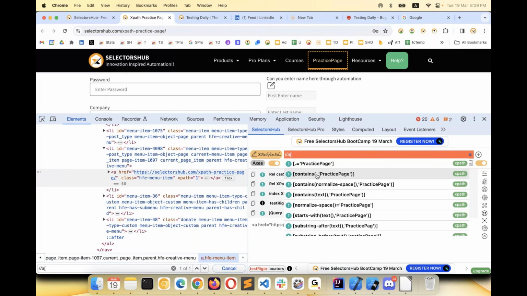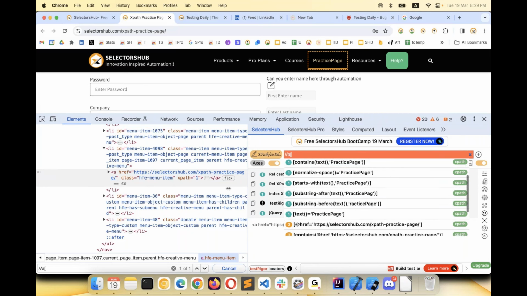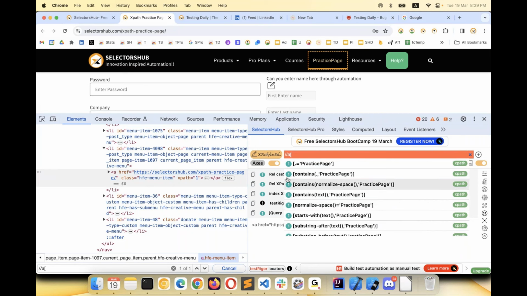No, I'm new to automation. Oh, great. So this is really helpful for you guys. If you're new, you will understand which all types of XPath you can write for this particular element. And here it is showing the matching counts as well when you are writing your own XPath. So you see that if you choose this, it will be one matching element.